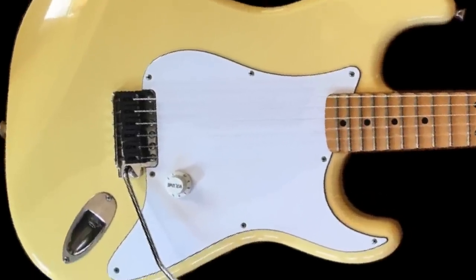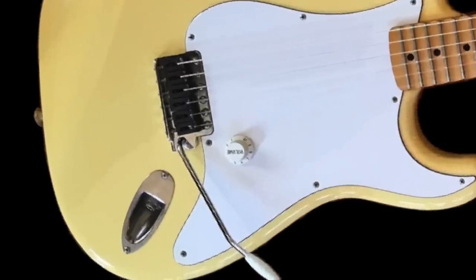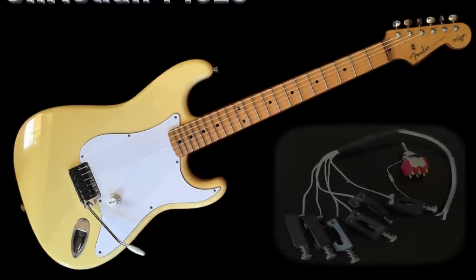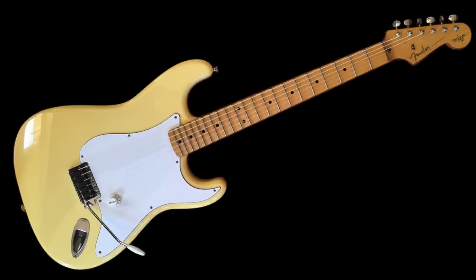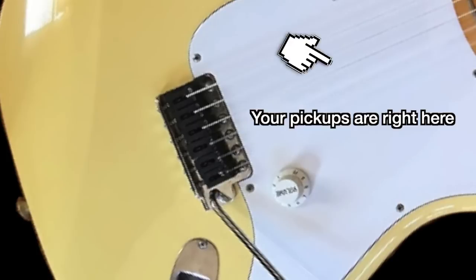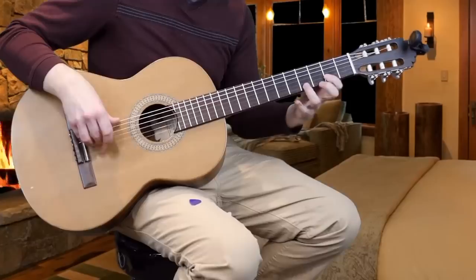Look at that pickguard. There's no pickups there, you just got a single volume control. But if you look right here, there's still an output jack, so there must be a pickup somewhere, right? This utilizes a Mike Christian Piezo pickup with a Bartolini preamp. So yes, it's still an electric guitar, but you've got the nylon strings. So it's like playing a classical guitar as far as the tones go.